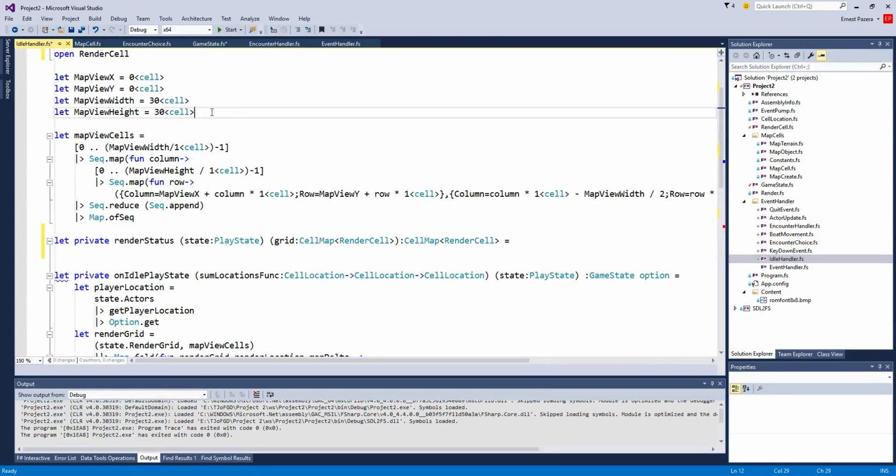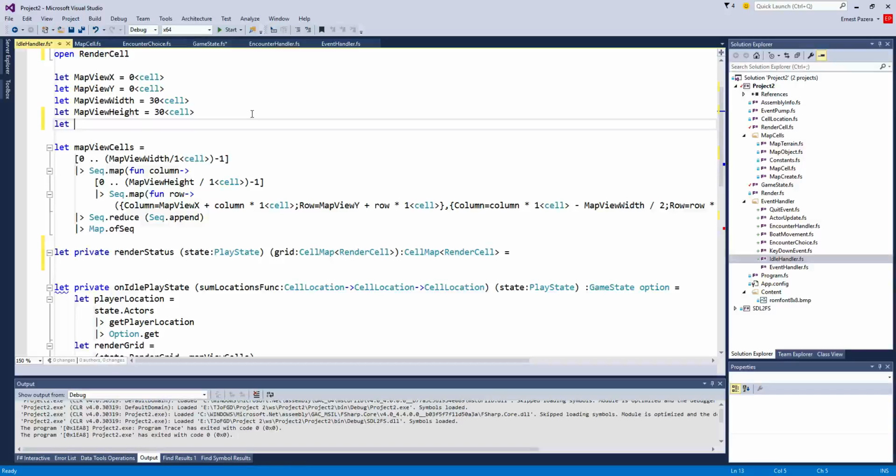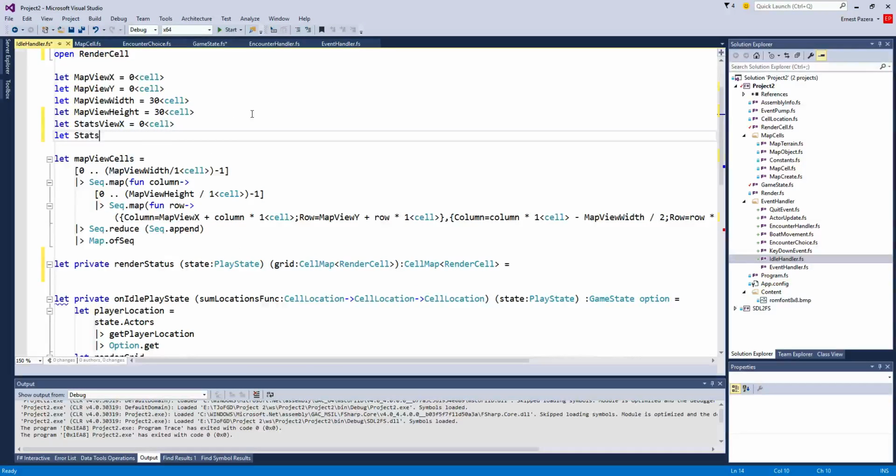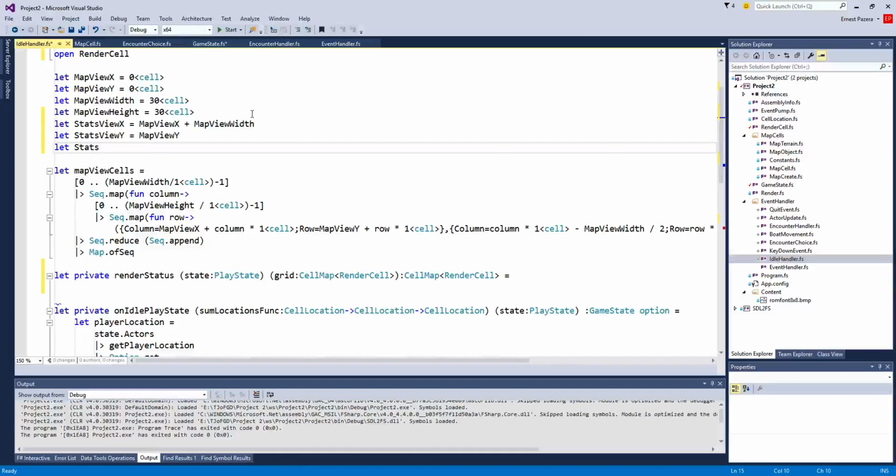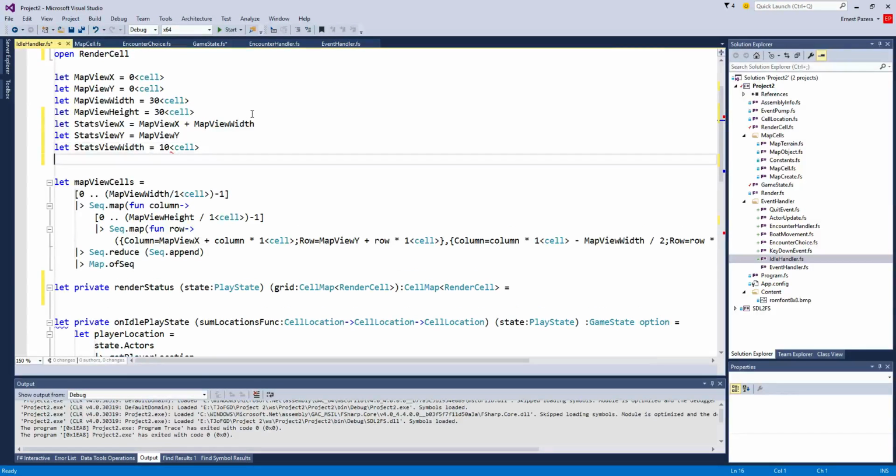let stats view x equals 0 cell. Let stats view y equal, it's not 0, it's map view x plus map view width equals map view y. Stats view width equals 10 cells.